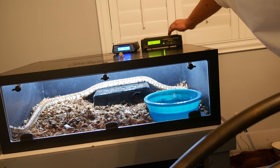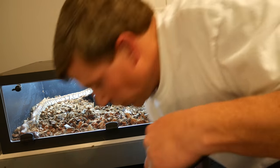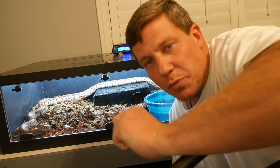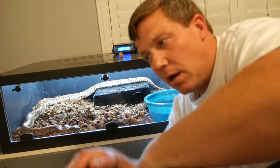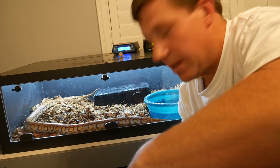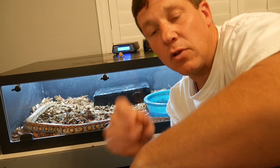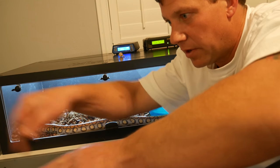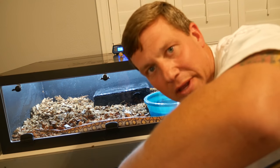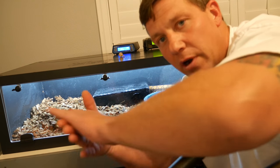And I'm using a Bavarian Electronics V200 for the rack. The reason I'm doing that is because the Bavarian Electronics probe fits better in the rack - the routed groove slot where the probe goes, it fits better in there. The Herpstat 1 is too long. It'll fit in, but it only fits in on the horizontal - the turn in the middle doesn't go the other way. It's kind of hard to explain, but I was actually showing you. It works great on the cage because it's just right in that little groove underneath the heat mat.